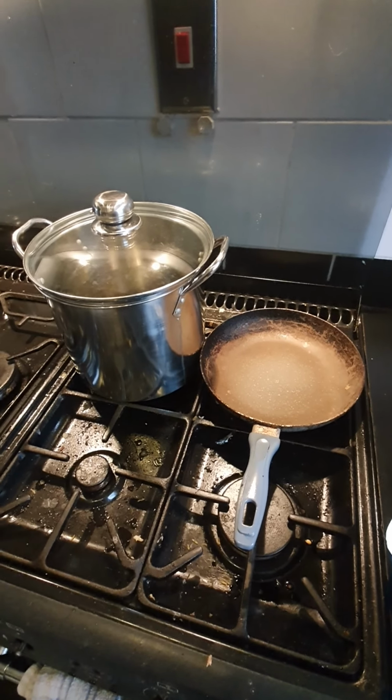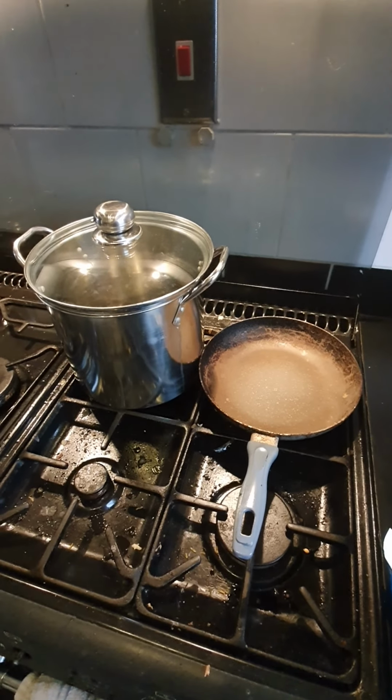This is a one-handed video on how to make Skittles popcorn. Don't do what it says on TikTok. It's crap.